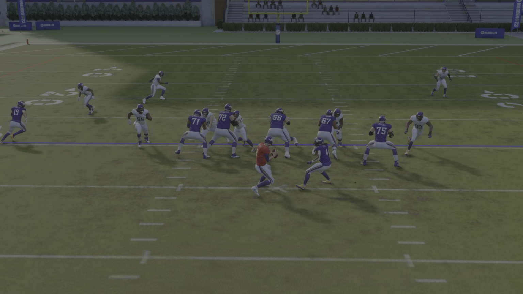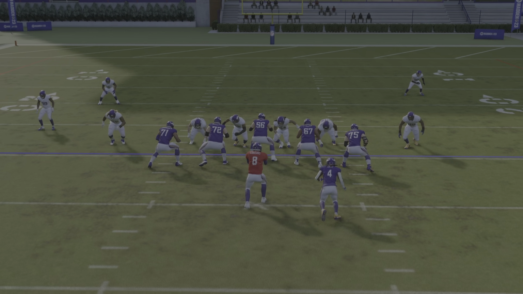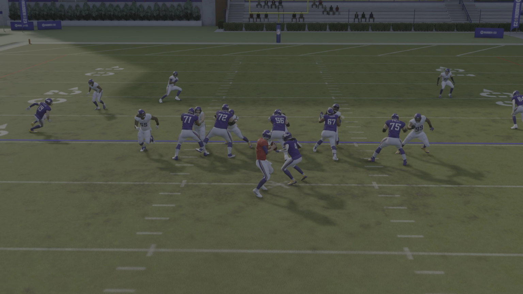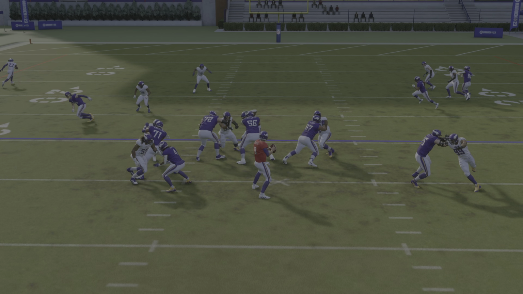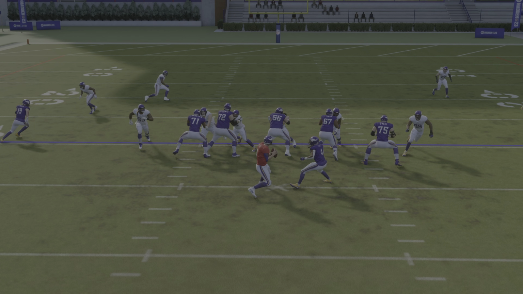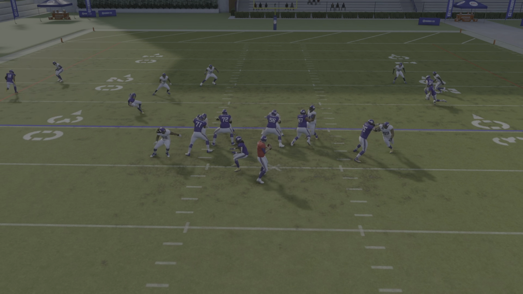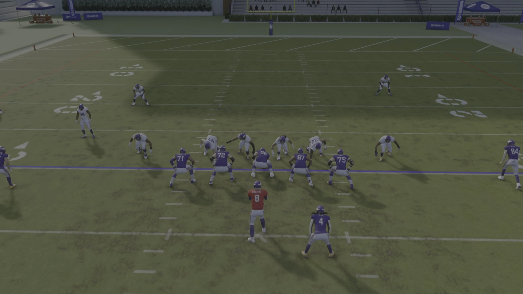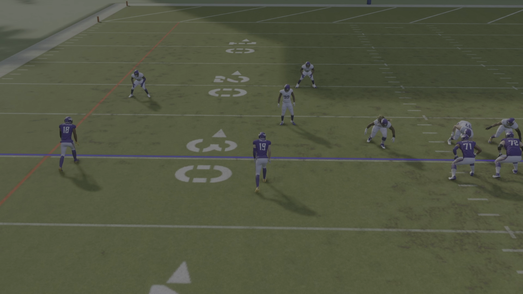So boom, snap of the ball. You see our left tackle blocks down, left guard blocks down. Everybody's picked up, and then Cook is going to come across the face of the quarterback and pick up the edge rusher there. Beautiful. Pass protection there. Amazing. Now, if we're looking at the rep here versus cover zero.